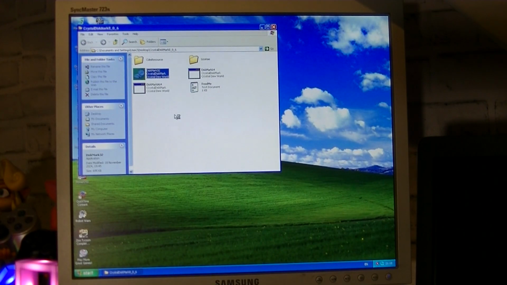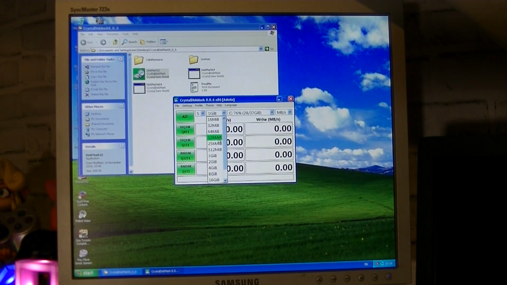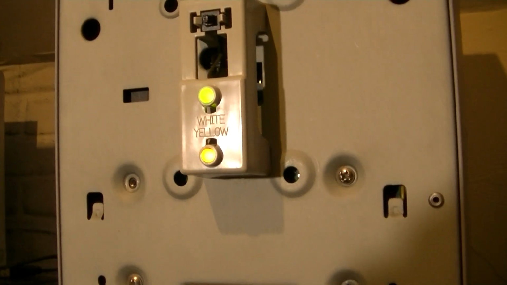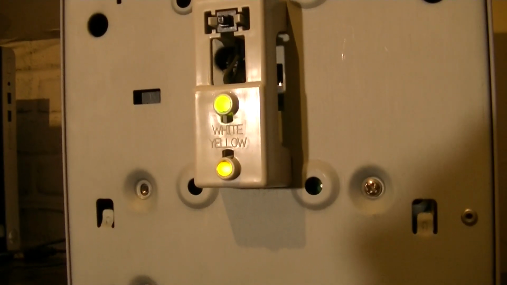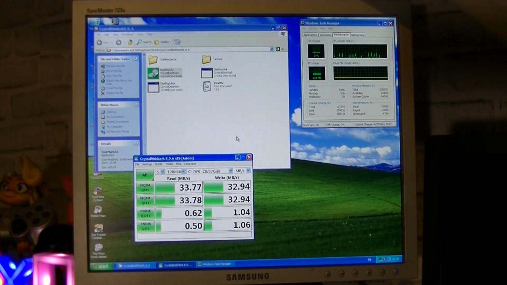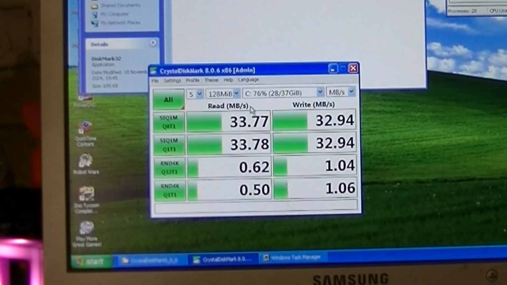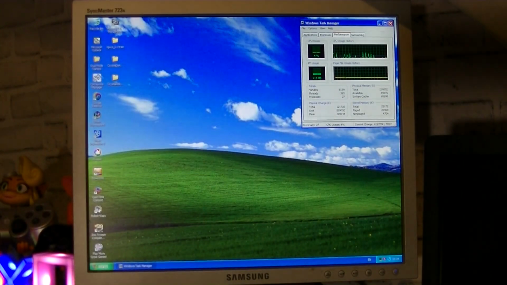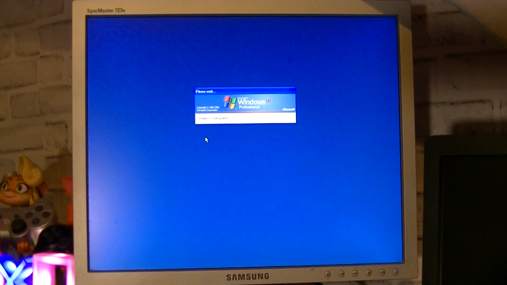I was certain that the drive would not be very fast considering its age. I've ran a 128MB read-write test on the drive. And a few minutes later, the test completed and the final read-write speeds were both around 33MB per second, which was actually quite surprising to me. I was thinking the transfer speed would be about half of that. Impressive. I'll compare these results with the SSD later on, but that's only if it works. Let's get it installed into the PC.